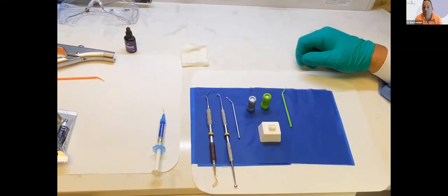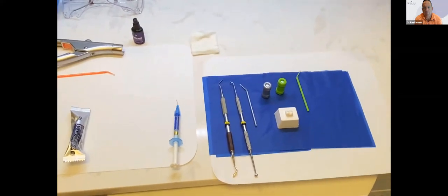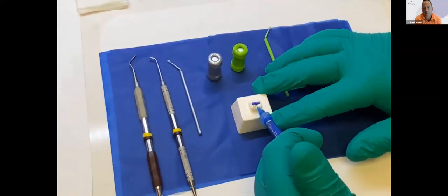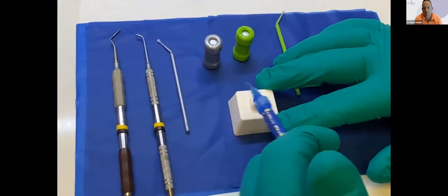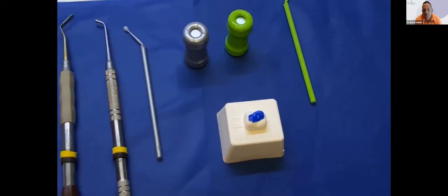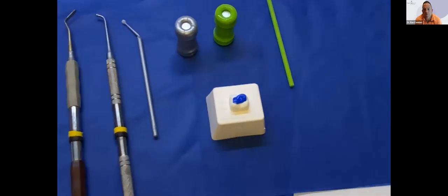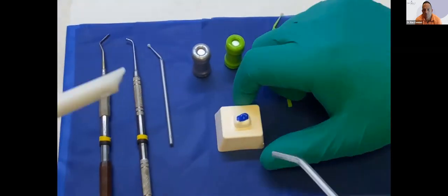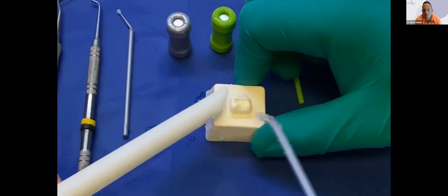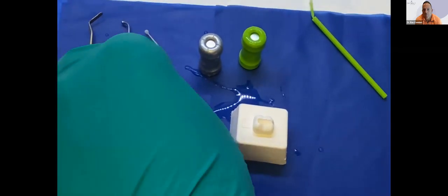for the potassium iodide. The first thing we're going to do is total etch the preparation for a short period of time. Literally, we don't need much more than 8 seconds or so. I'm going to leave that on for 8 to 10 seconds. While that's setting, I'll have my assistant grab her suction, and I'm going to rinse it off. I'm going to dry it thoroughly, and now I'm going to place my silver fluoride.